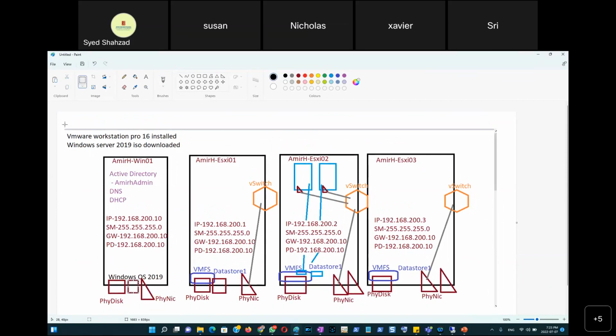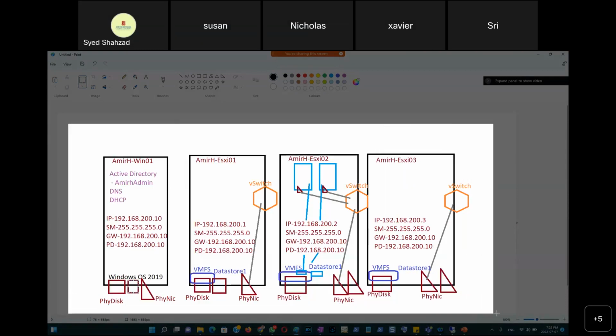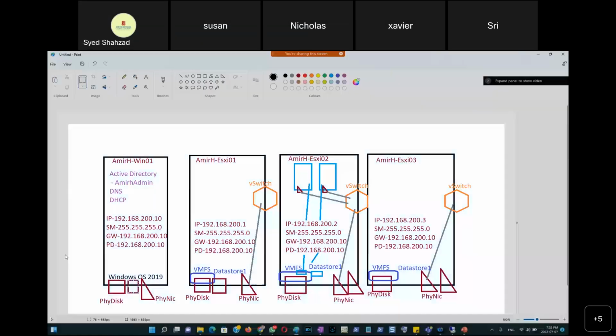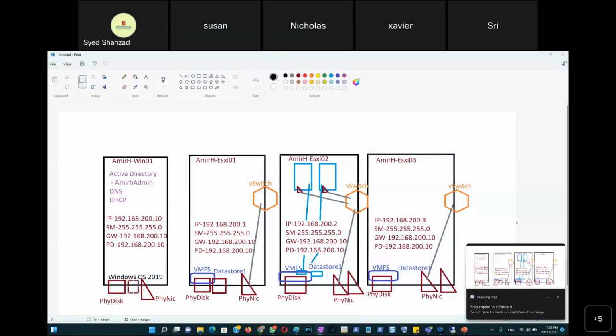So the plan, oh, that's much cleaner. Okay, I'll copy that so I can copy this one later to make available a cleaner diagram.